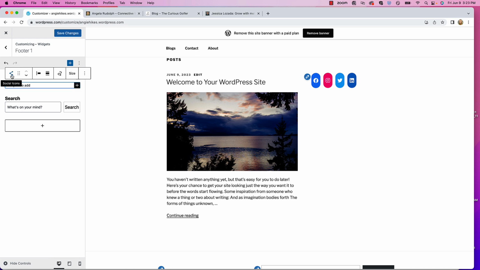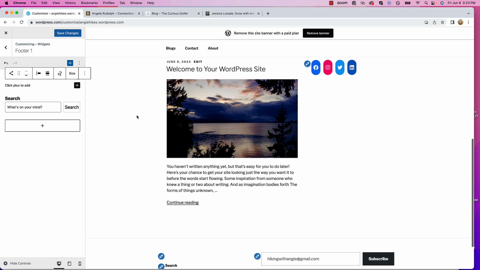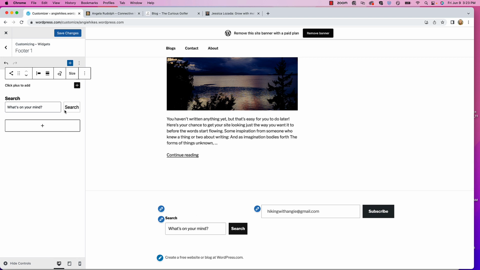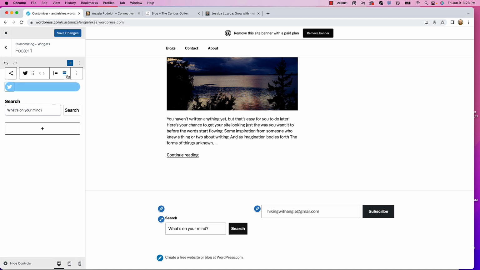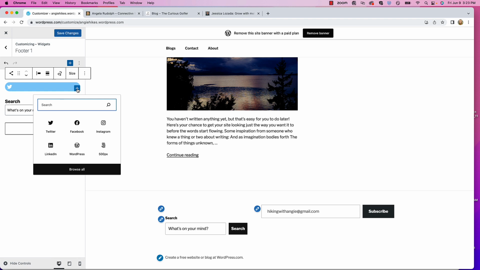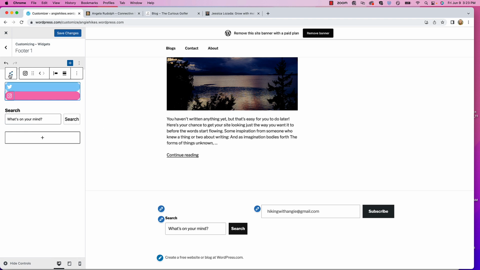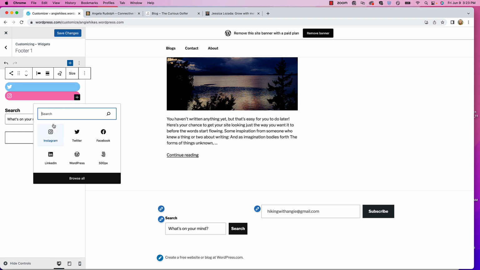Now, the social icons is there, but it doesn't have anything. We need to tell it what social icons we want it to display. So we're going to do the plus sign, and then we're going to pick which to include. To add another social icon, you hit this social icon again, and then you hit this add a block again, and you choose whichever sites you want to add.